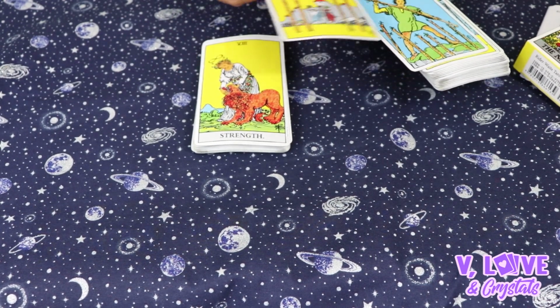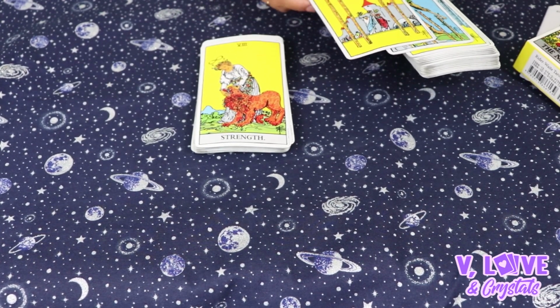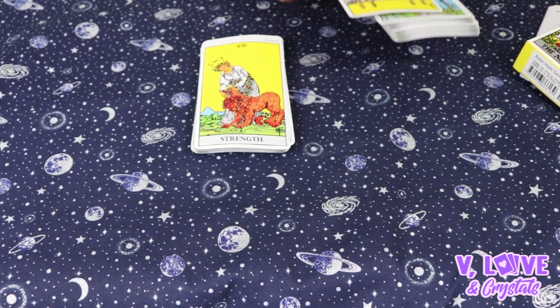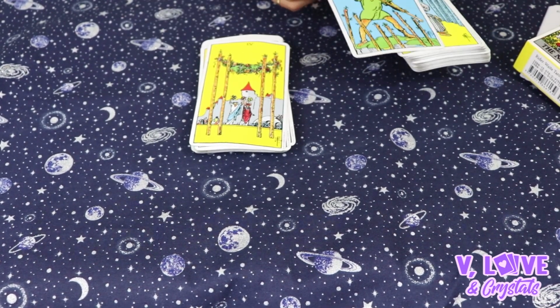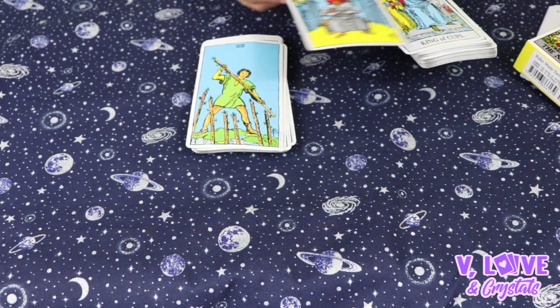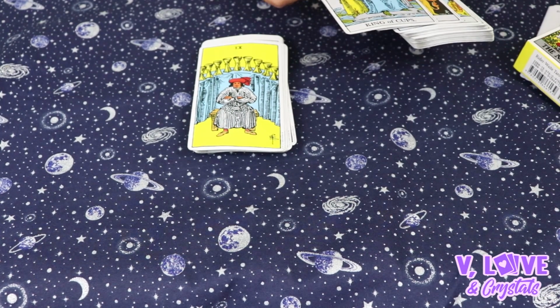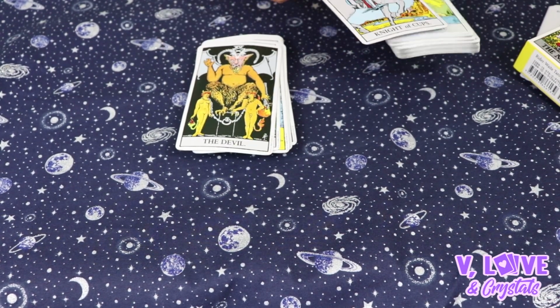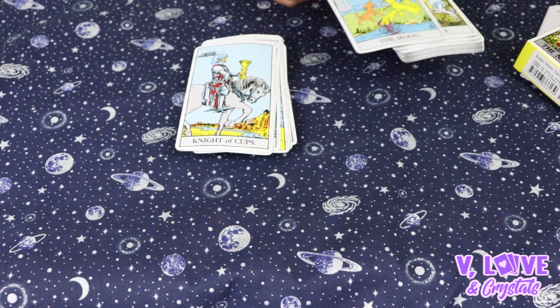The Strength card. This one's so gentle. This reminds me of my husband. He's a gentle lion, but when he needs to attack and protect, he will. 4 of Wands. The 7 of Wands. The 9 of Cups. The King of Cups. The D card. Knight of Cups.